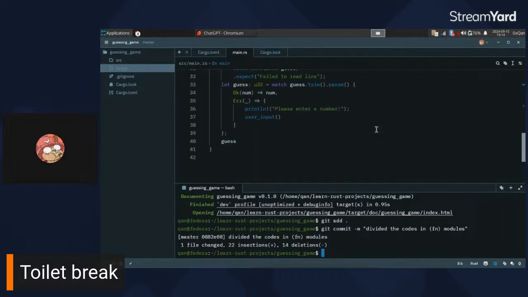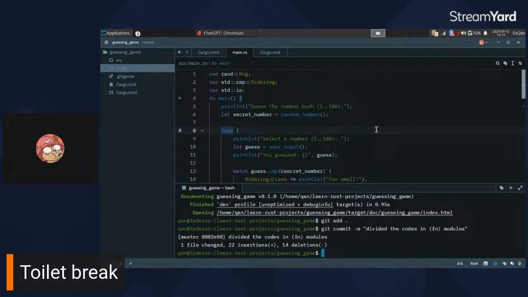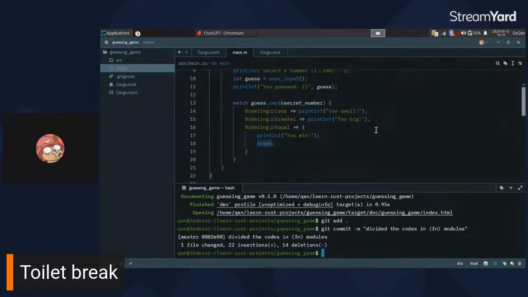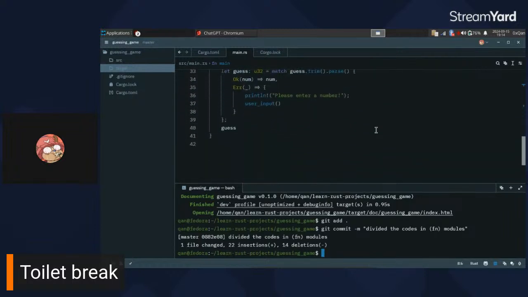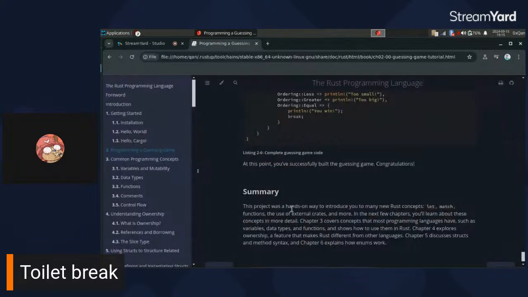Now let's match the use of external crates in the new chapter.